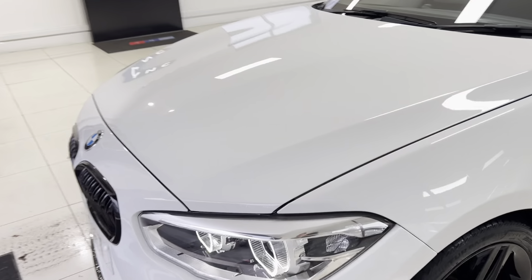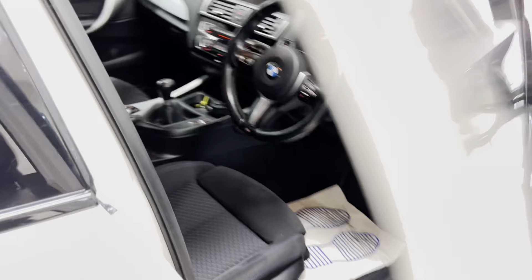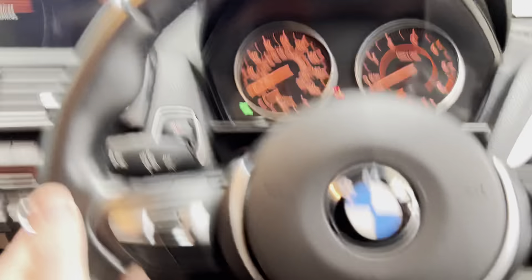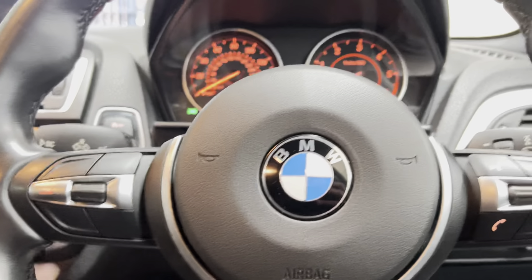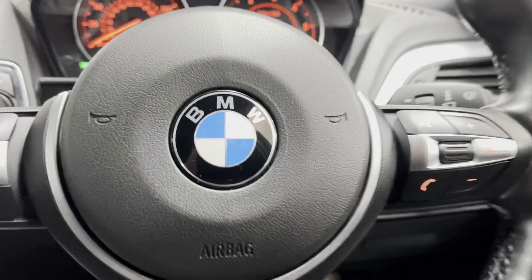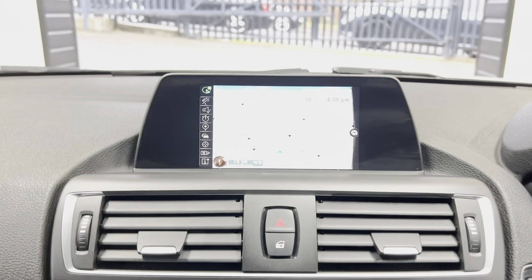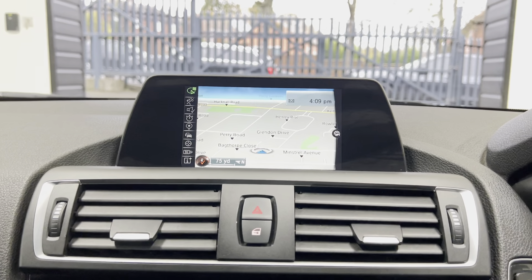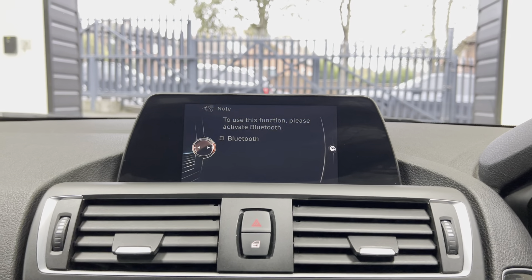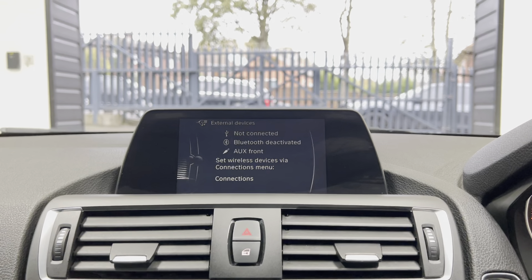I'm going to go back towards the driver's side, take a seat inside and spend a moment talking about a couple of the interior features for this 1 Series. You do get the multi-function M Sport steering wheel. This car comes with the speed limiter, voice and volume functions. It's covered just over 40,000 miles. It has the business nav and media — that's your nav view you can see there. It also comes with Bluetooth telephone, DAB radio alongside a front CD, USB, AUX and Bluetooth lining.